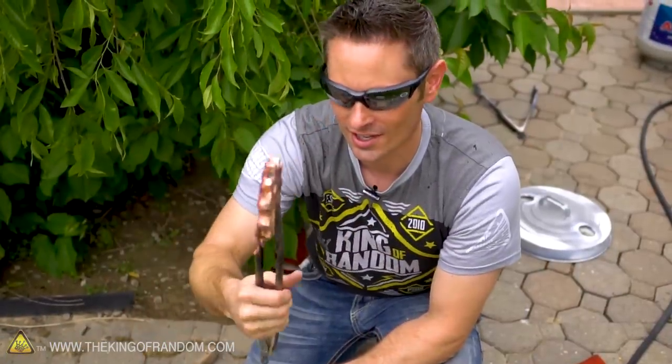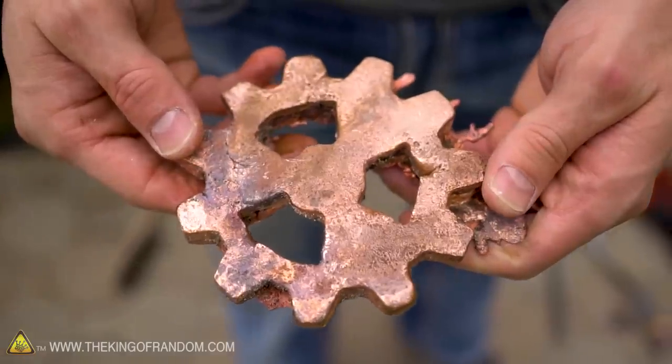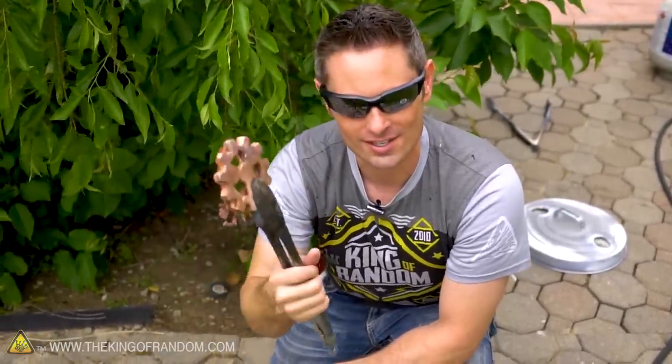Well, there you have it, guys. That's what we got. It looks like the sand actually did hold its integrity fairly well. The problem that we have is copper cools down so dang fast. So we're getting these imperfections on the bottom where it hits the sand and cools down a little bit too quickly. But I might still be able to make this work. I might take it to the shop and just grind it down and see what we can make of it.